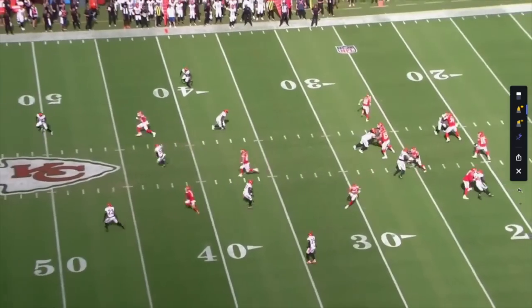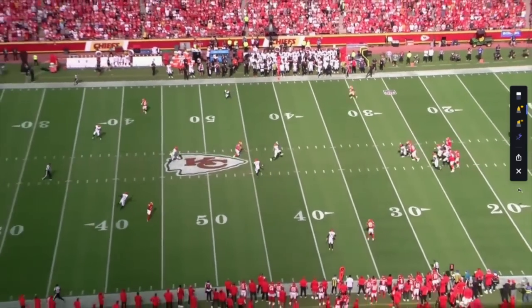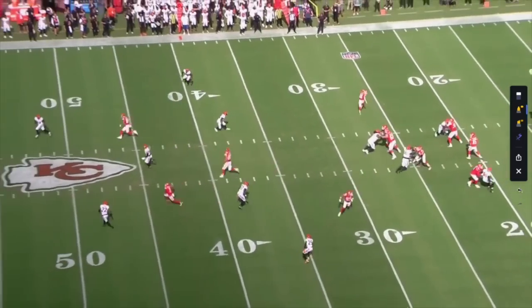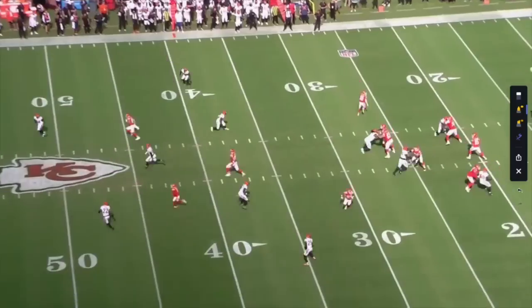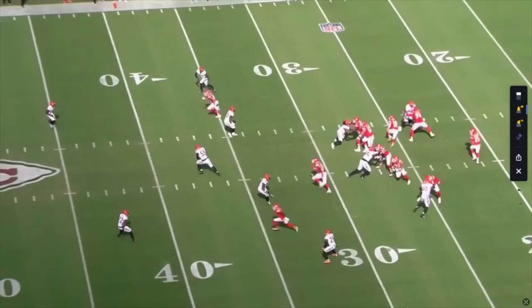Okay, here's one that we'll put on Patrick Mahomes. Okay, so they're coming out. Not really sure what the read specifically is on this play, but what I know is that oftentimes you come back and what happens is they're running Tampa 2. So in Tampa 2, we like to attack the void in Tampa 2. And good Tampa 2 teams are all based off of these two players right here.